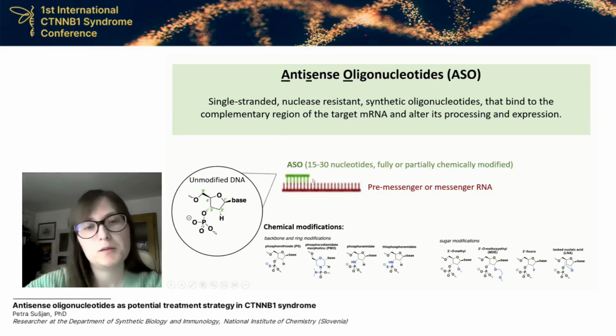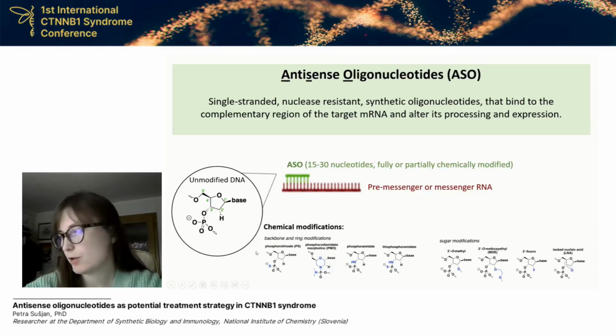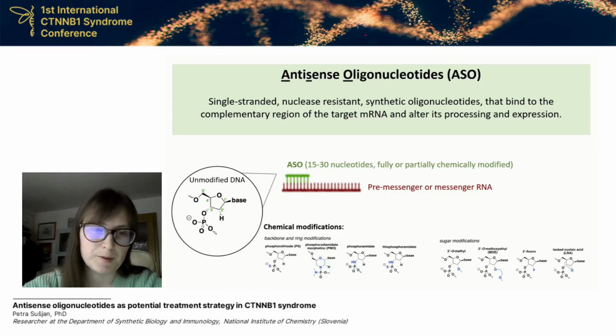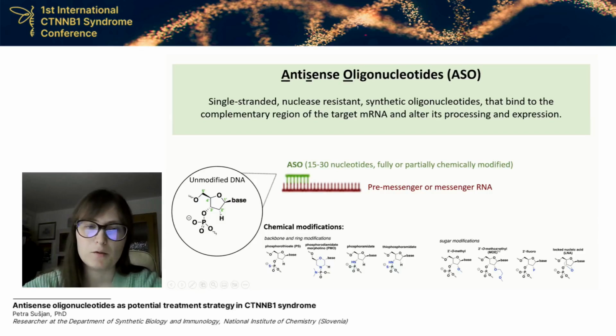Simply, this DNA-RNA duplex leads to degradation. So we have to make the ASO nuclease resistant, and we do that with various chemical modifications. The chemical modifications were developed in three different generations. The earliest one is phosphorothioate modification, where the oxygens in the phosphate group were replaced with sulfur. However, this one is slightly tricky because while it enhances the stability of the ASO, it also interferes with affinity. The second generation, for example, was the addition of a methoxyethyl moiety, and this actually helped with retaining the high affinity of the ASO.